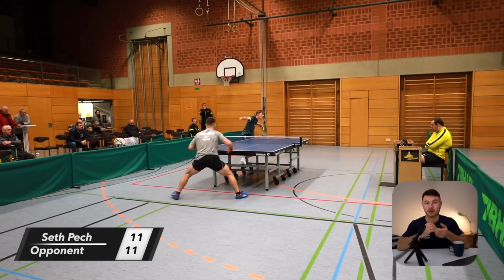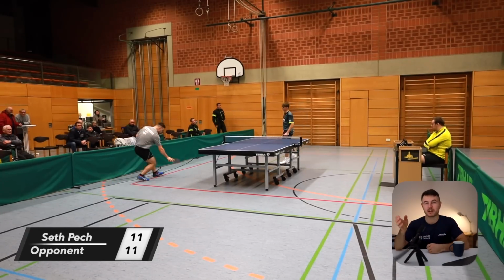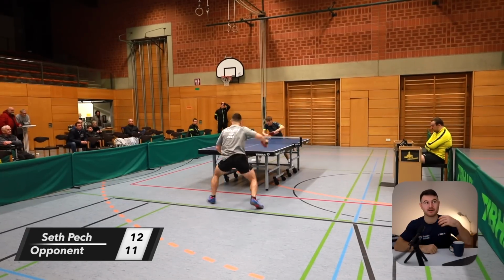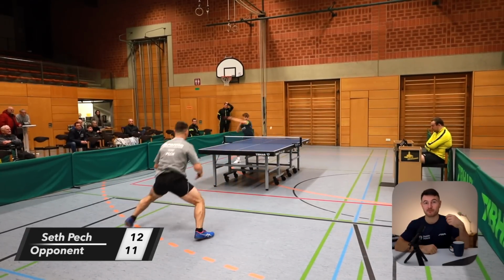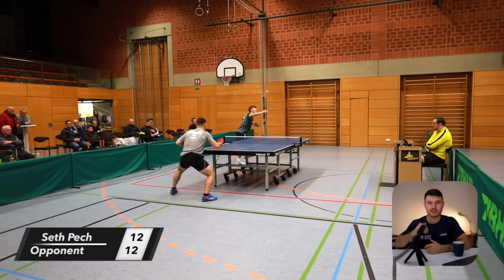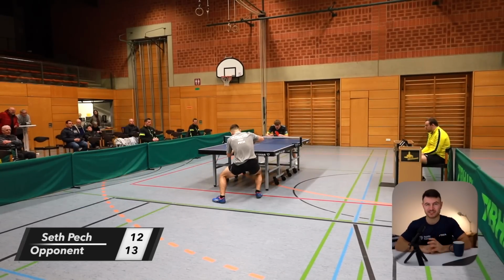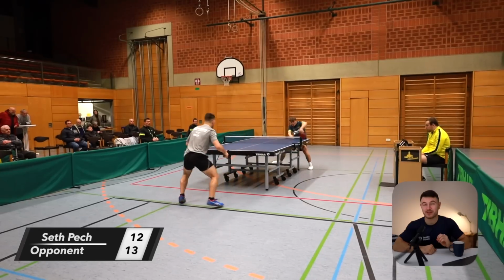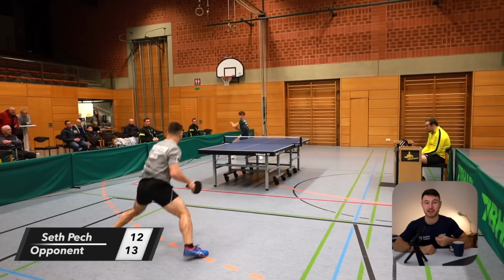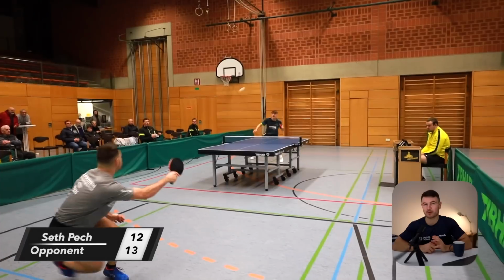But as the match went on, I think he started to get a lot more feeling for this ball, and he started to be able to keep it a lot shorter, which then was a little bit more difficult for me to attack because it's short. And so a lot of times I would just come in and try to push that ball again short, and I wasn't exactly able to do that all the time, so I felt like it was starting to give him a lot more attacks, putting me on the defense, which is typically not something where I like to be in that situation.